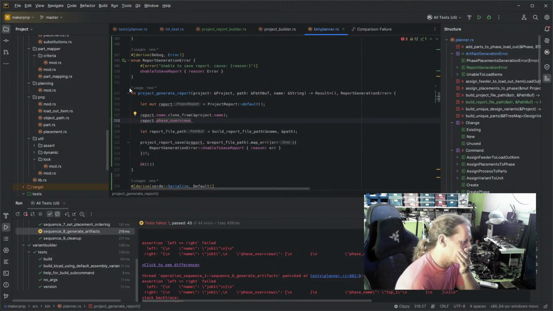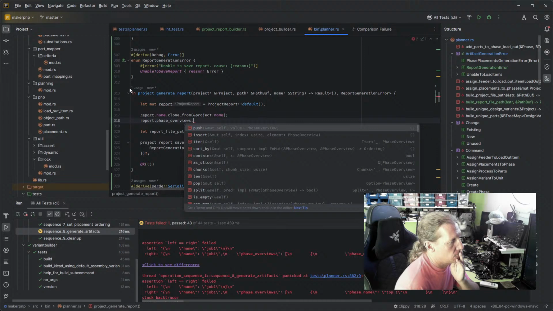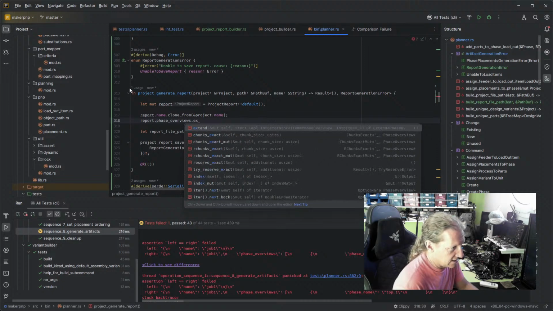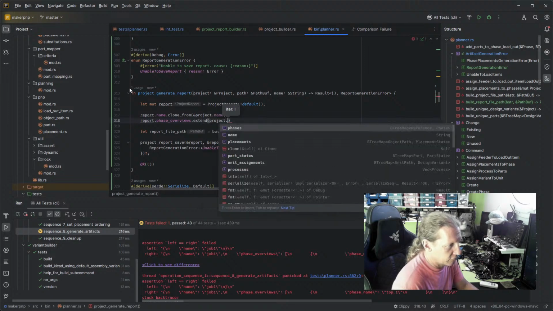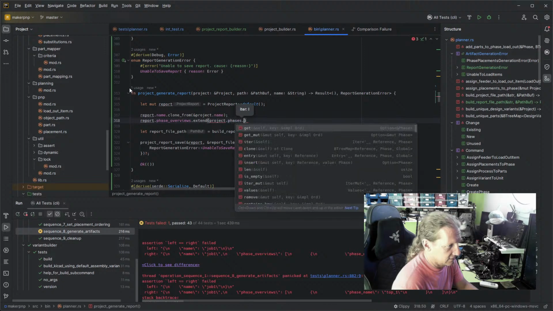Well, and then I suppose we could iterate over the project's phases and then add them one at a time. Or we could get funky with the API usage. And I think you can go extend. And then you can give it an iterator, which is going to come from the project phases.